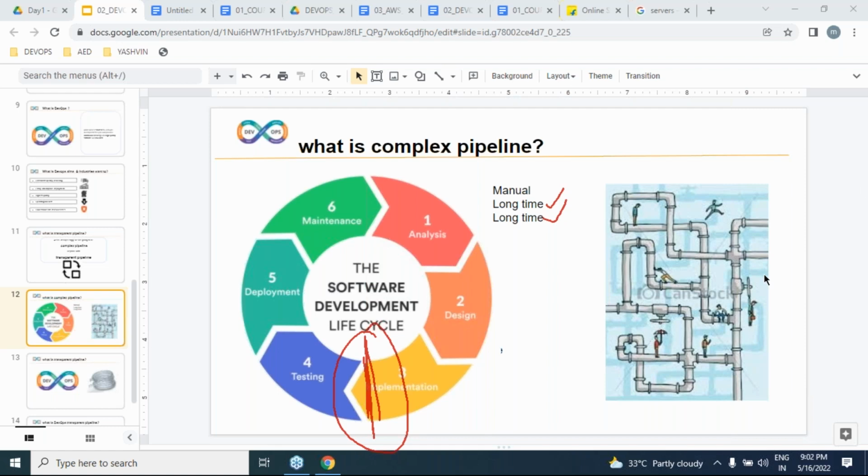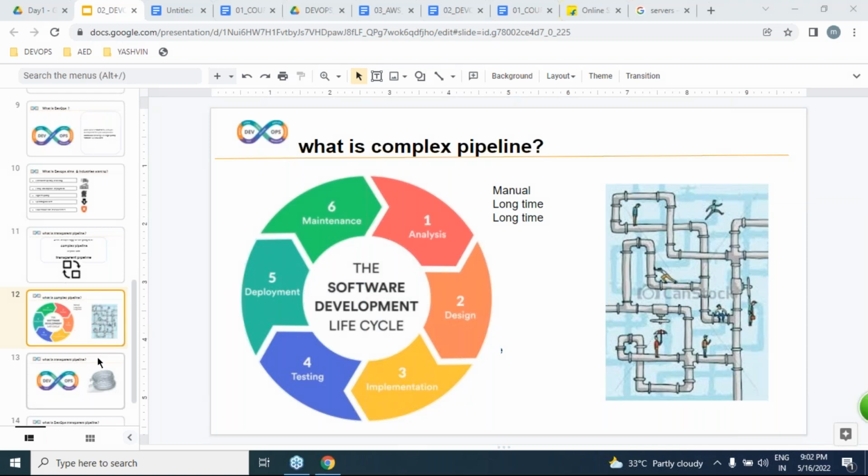For your understanding of why we call it complex, let us take a real-time example of a water pipeline. This water pipeline is underground. For example, somewhere there is a blockage. Identifying this blockage will take a long time. Resolving this issue will also take a long time. How can the employees work here? It is very difficult because it is complex. It is not easy.